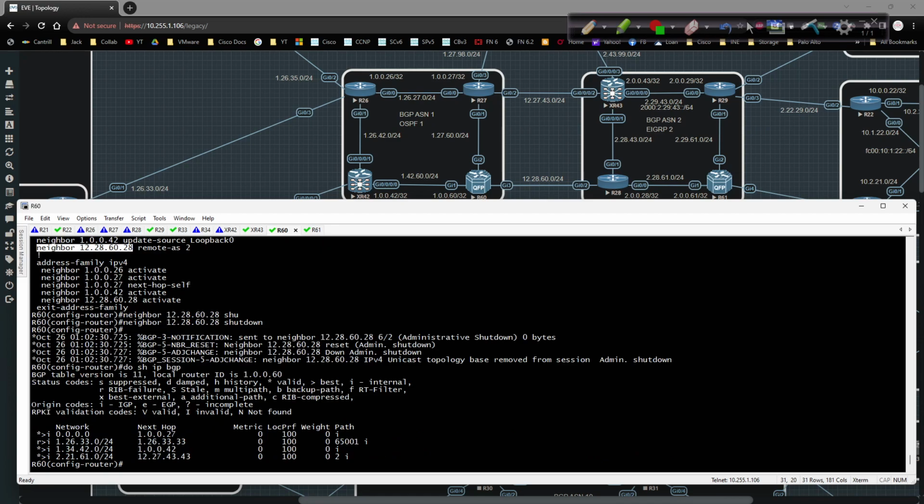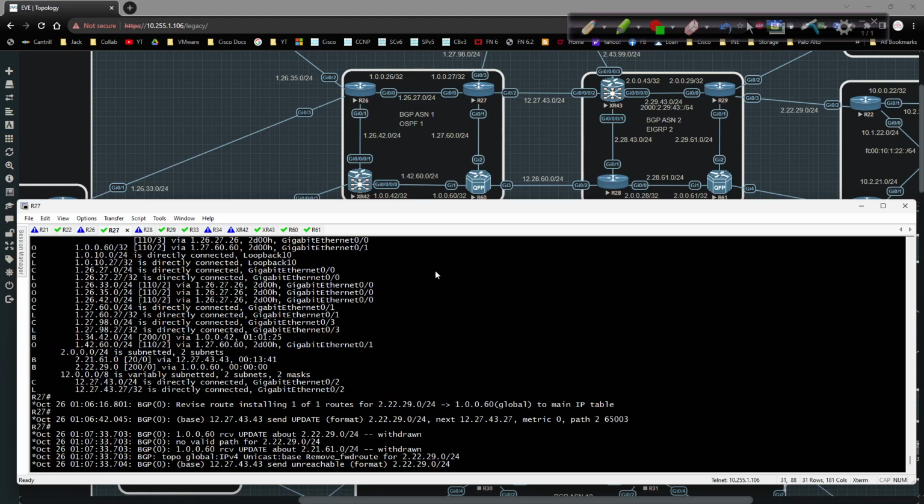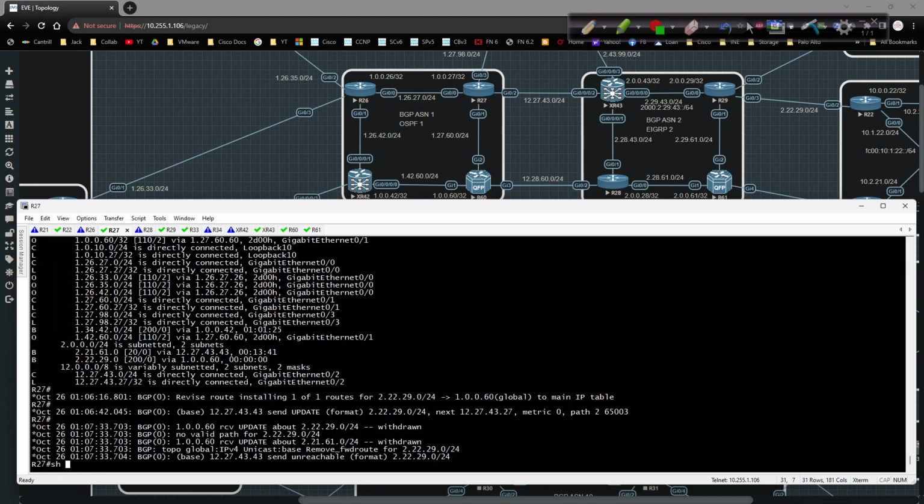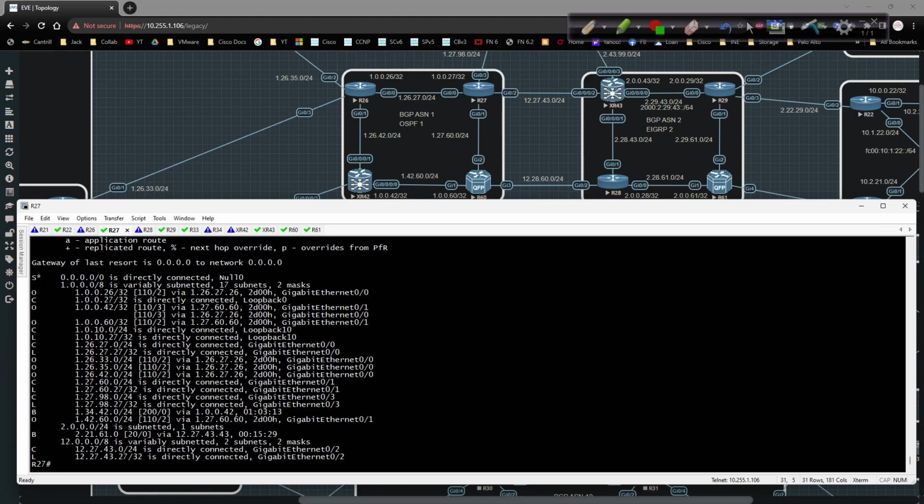So now we should shoot our routes up to, so 60 is going to go, next hop is 12.27.43. Notice that, in 12.26. So now if we go to 27, show IP route, we should go via 12.27.43.43.